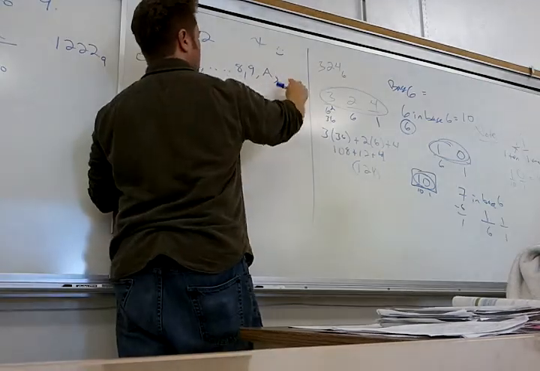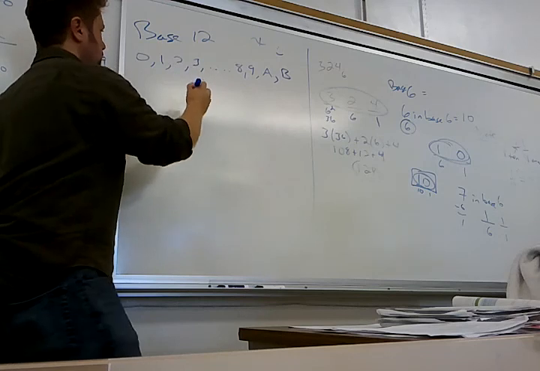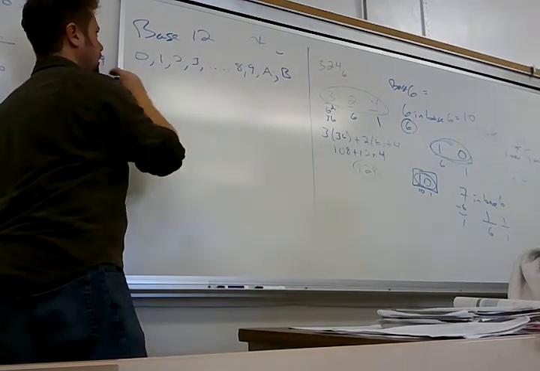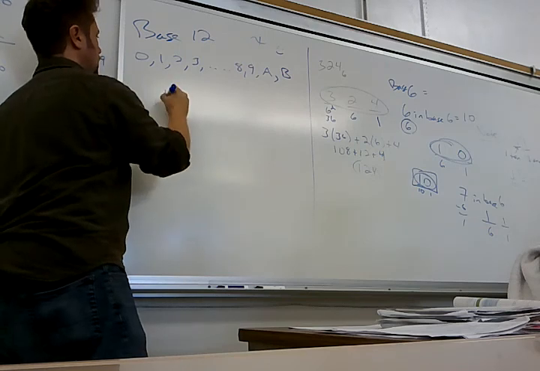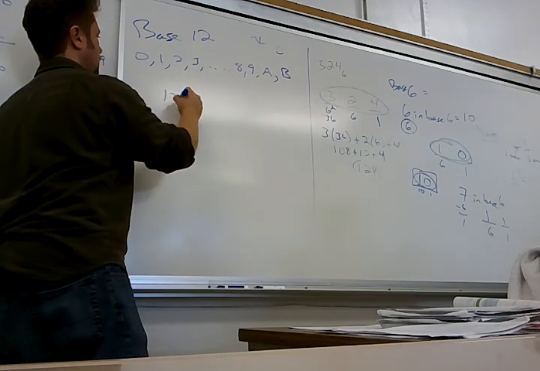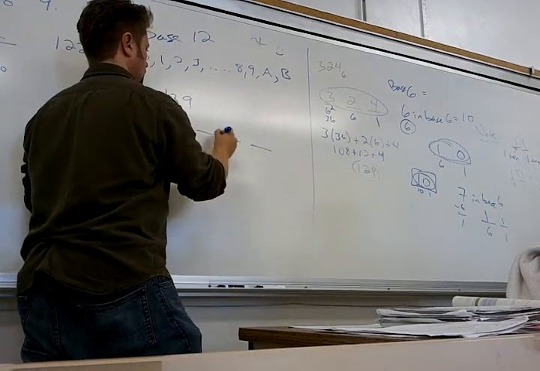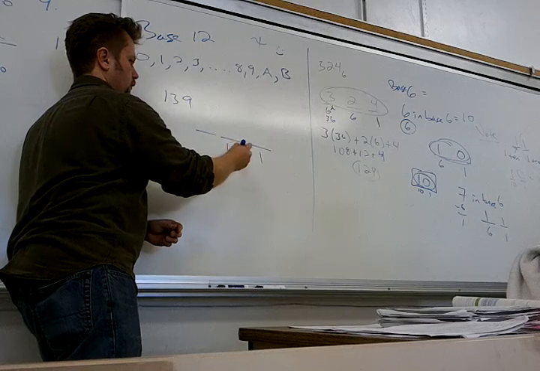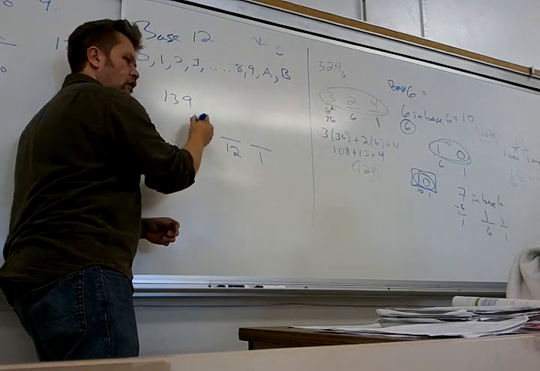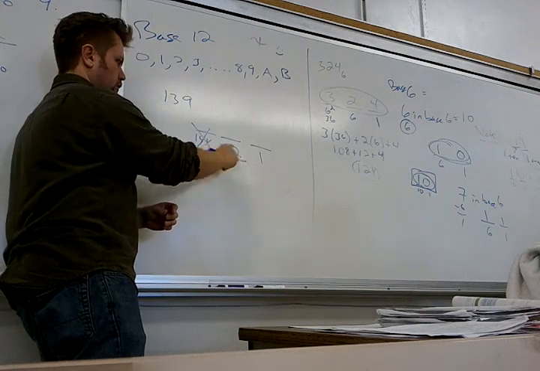8, 9, 10. And what do you think 11 is? B. Now watch. Why do we need that? Because if I were to write the number 139, what's base 12 going to have here? 1, 12, 144. That's too far, right? Yes. So that's that earlier thing about always making sure you go one step too far, so you know that's far enough.